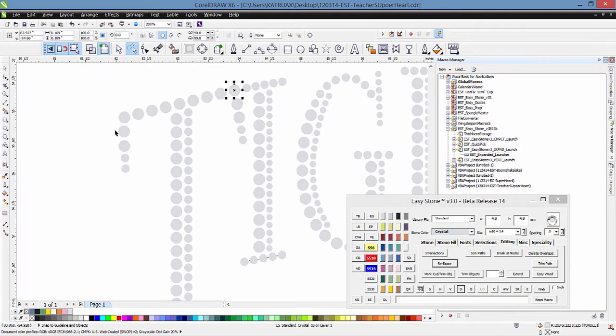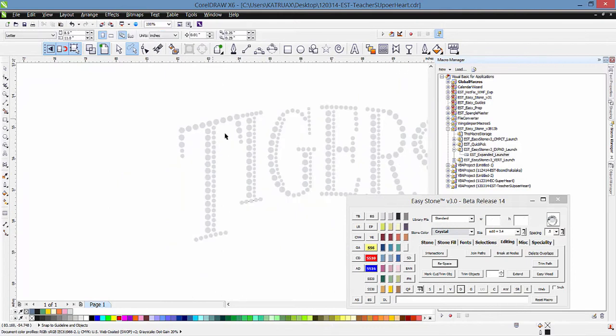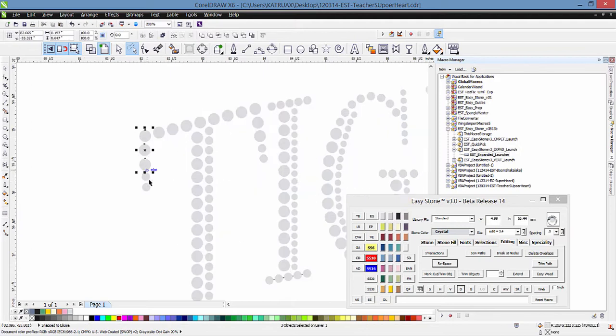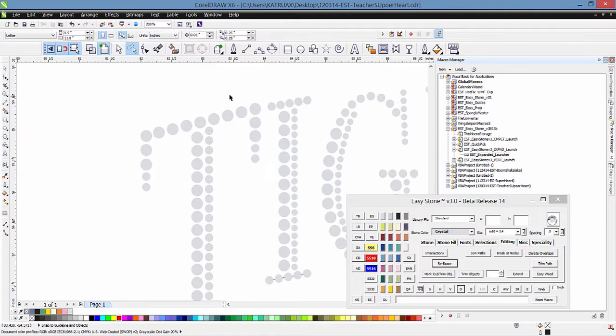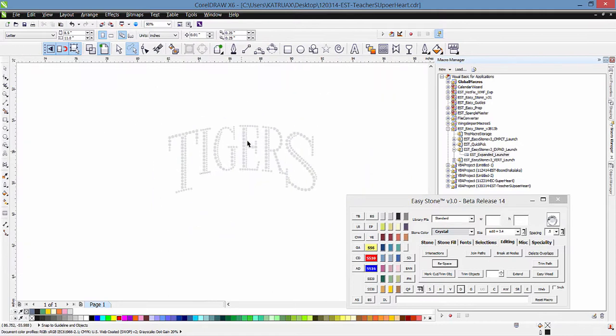I don't like the T here. You can see that these stones are kind of going off at an angle. So I don't like that. Even though that might have been how the original text was, I think I would just as soon have them dead center like this. It's just a matter of personal preference. But I think I would like it like that better.